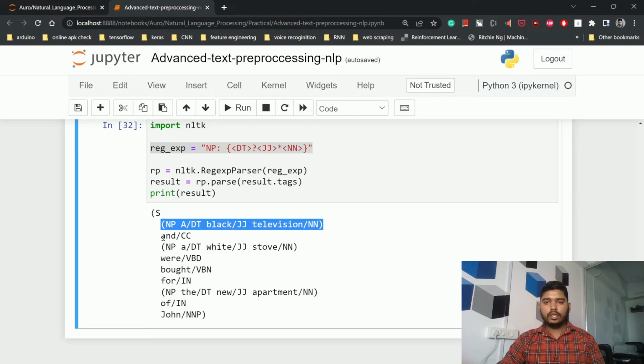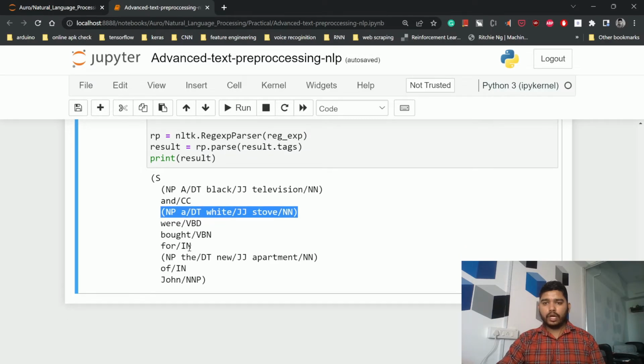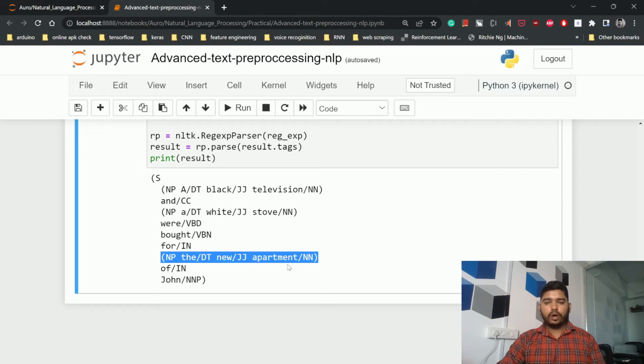After that we see 'and', which means CC, conjunction, right? After that we got another noun phrase, a white stove. Then we got 'bought' as a verb. 'For' is IN, meaning preposition. After that we again get the noun phrase, the new apartment, and lastly 'of' as a preposition, and John as a noun.